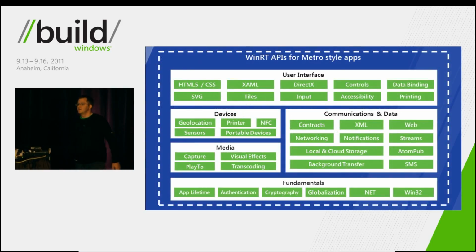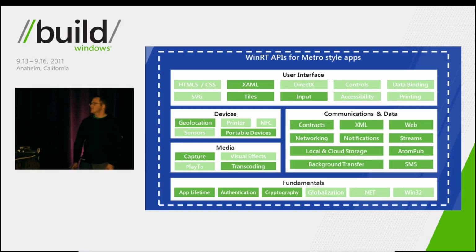Okay, so the other thing about async in the Windows runtime is that there is no async namespace. There's no place where we tuck these things off into a corner. These are APIs that you'll use every day throughout your apps all over the place. So where will you find async? Let me gray out all the areas that you won't find async. I went through the list of all the APIs that we have today in the build on your machines. And within a Metro-style app, within all of the Windows runtime APIs available, this is where you'll find them.